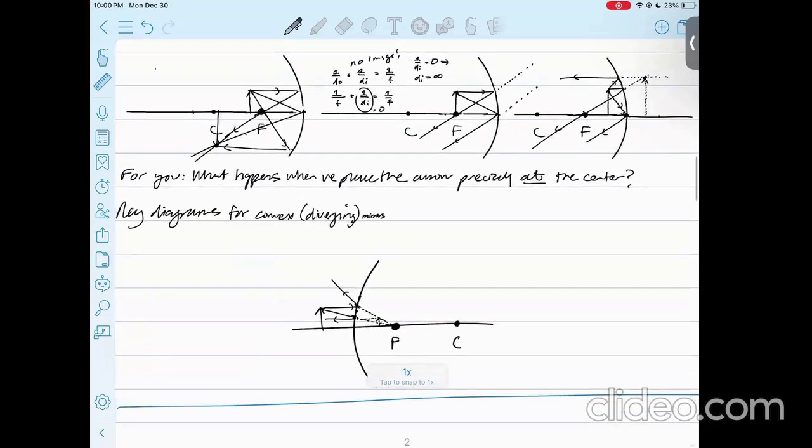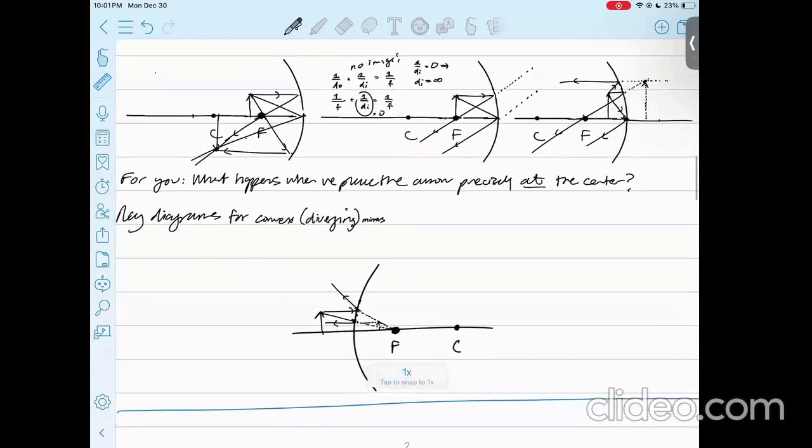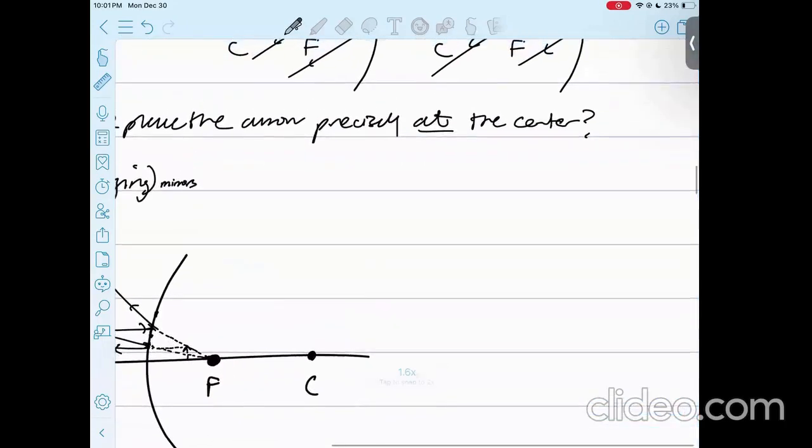And the nice thing with the convex mirrors is that you don't have to deal with all these cases separately like we did for the concave mirrors. The image is always going to be virtual, upright, and diminished. And again, you can put in that third ray for peace of mind, but I think it's just going to make it too cluttered. But yeah, so the three rays you care about, I'll just recap here.